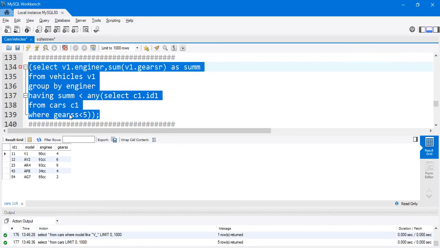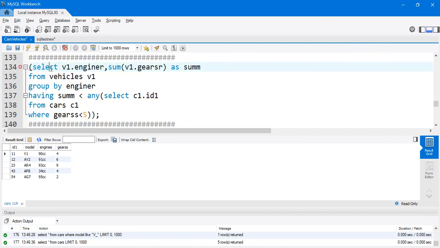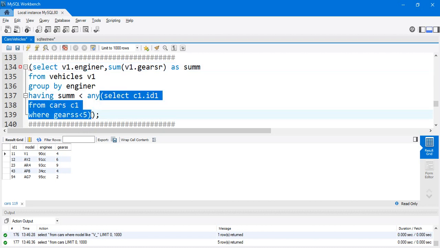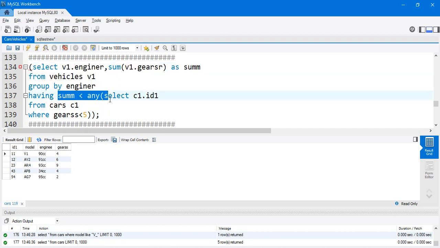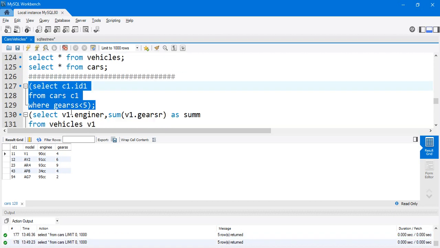Let us now execute this complex query. In this complex query we have two subqueries, and in order to execute this complex query we need to execute the subquery first. So mainly we need to execute this inner subquery and then the upper subquery, and then according to these two subquery results, just place the condition here and then find out what is the answer of the output. Okay, now let us first execute this inner subquery.